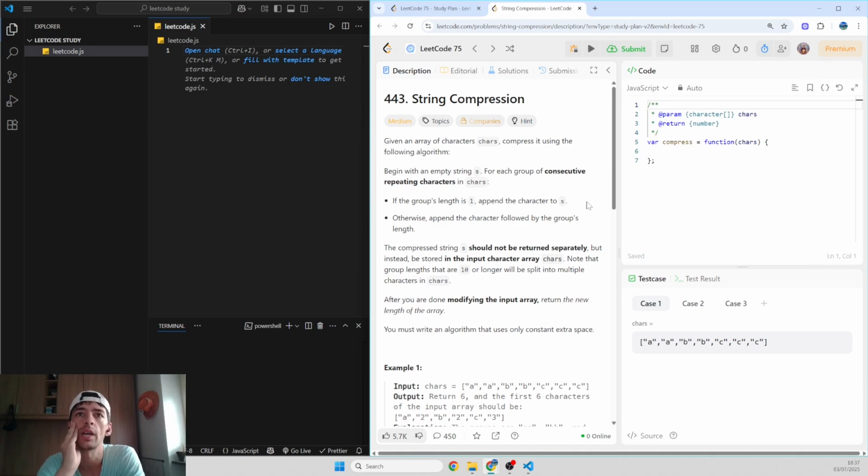Given an array of characters chars, compress it using the following algorithm. Okay, they're giving you the algorithm. Begin with an empty string s. So we got an empty variable. For each group of consecutive repeating characters in chars, if the group length is 1, append the character to s.